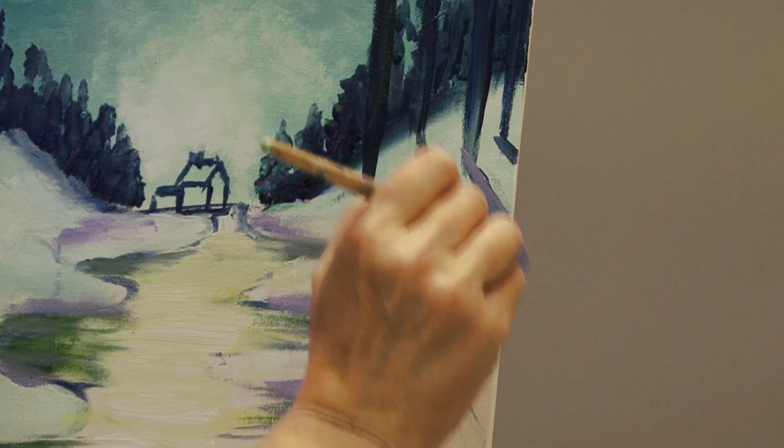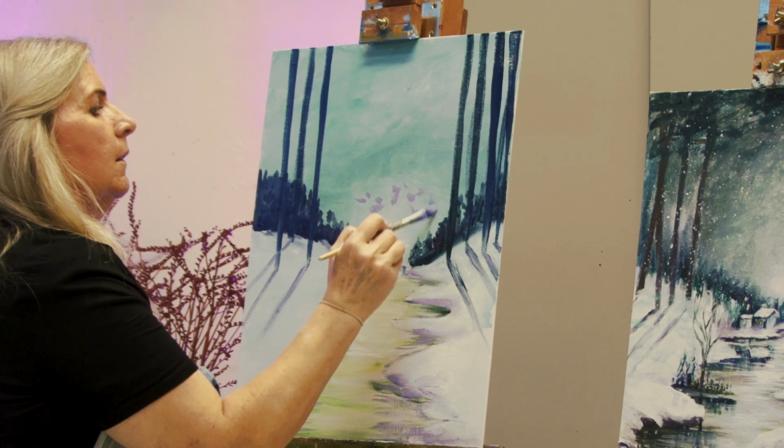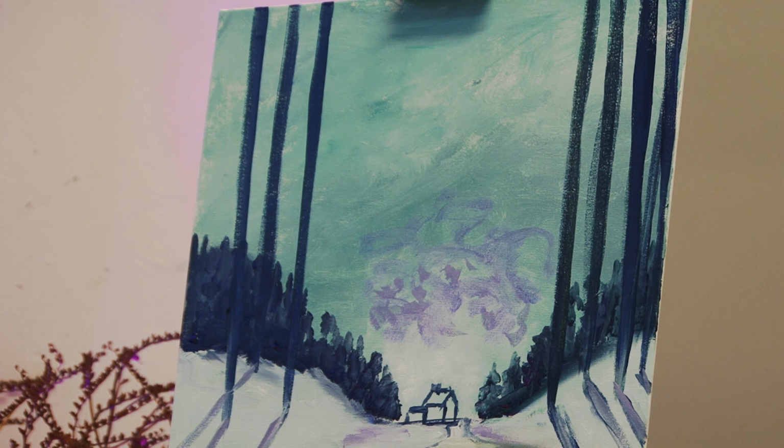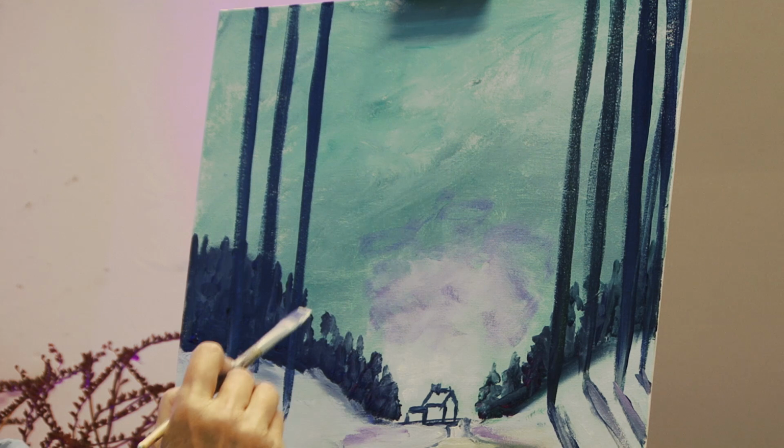Right, so what I'm going to do now is use this lilac, a little bits round about here. Now, if I just put it on like that and wet my brush, now just keep it kind of damp for that, tiny little bits of white. Now if you do that, and just get tiny wee bits of lilac coming in. But make sure you can still see the greens through as well, because it goes really nice with the greens.